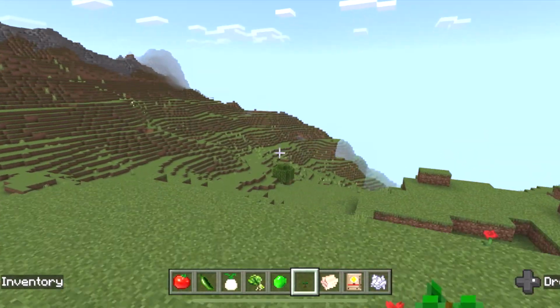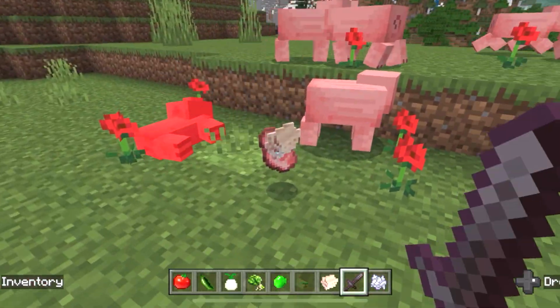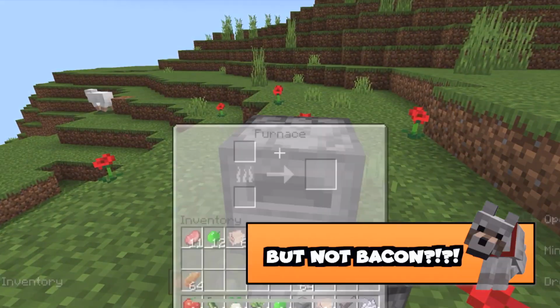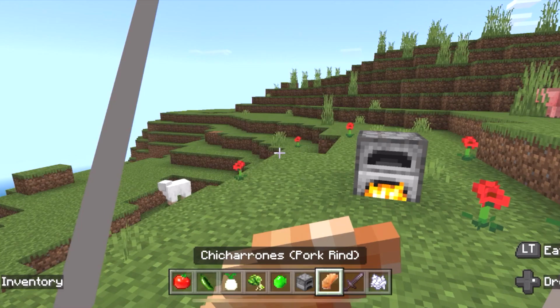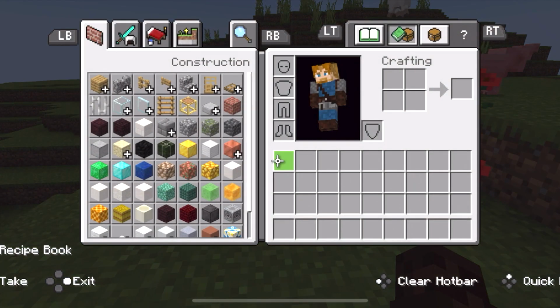saplings, and we also have pigskin. So pigs now have an extra drop. They not only drop pork chops, but they also drop pigskin. This pigskin can be thrown into a furnace, and after a while, your pigskin will turn into chicharrones. Yummy to eat. Lots of ingredients here to work with.